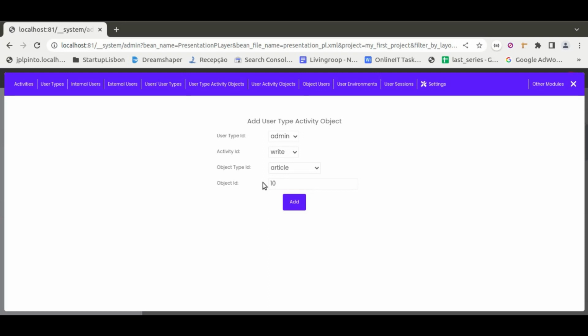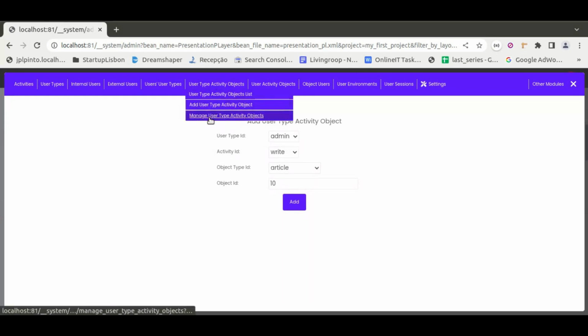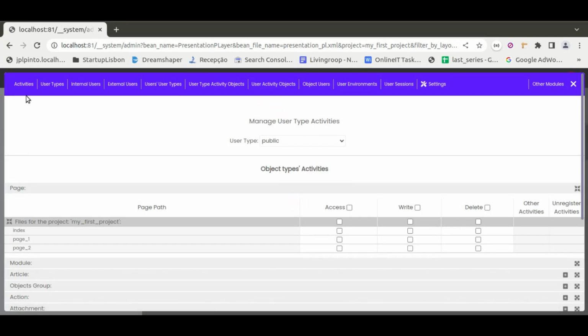In the modules, when you are editing the modules with the no code editor, you have some configurations there where the system does this automatically. I'll show some examples at the end of this tutorial. The important thing is that you understand that you have permissions, user profiles, and users that can be related with user profiles, and the user profiles can then have permissions related with the specific pages.